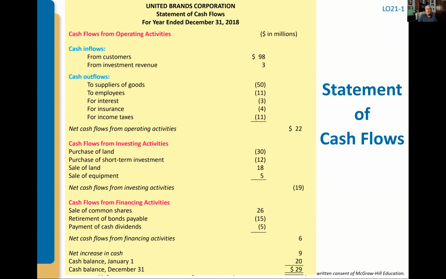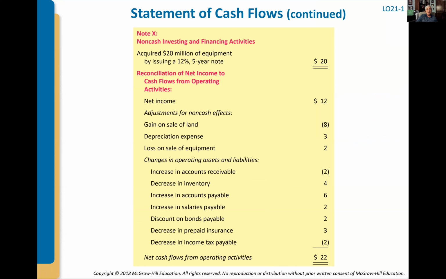So I could see why the SEC and the FASB want you to do it, because it would be good information, I think. And then you have to provide a reconciliation here in the direct method. And guess what? This reconciliation, it's the indirect method. So even if you do the direct method, you still have to do the indirect method. So you cut your work in half by just doing the indirect method.